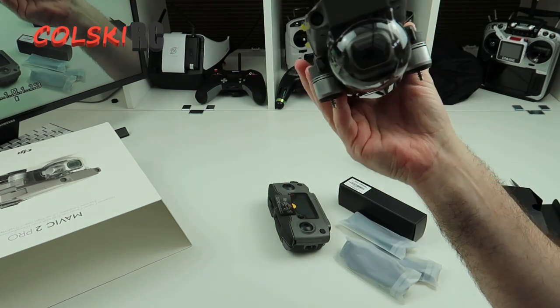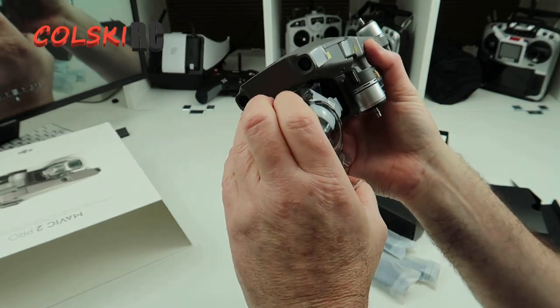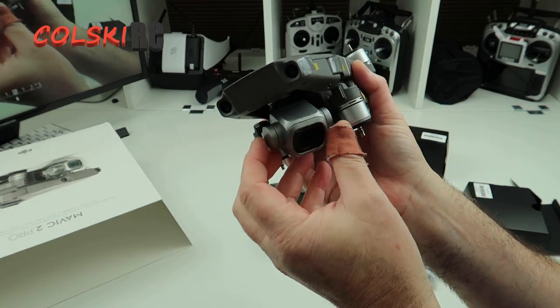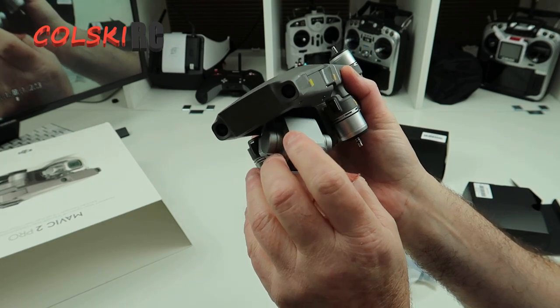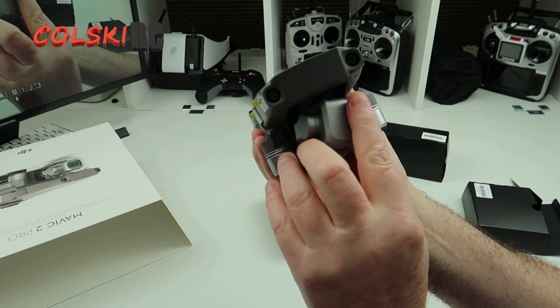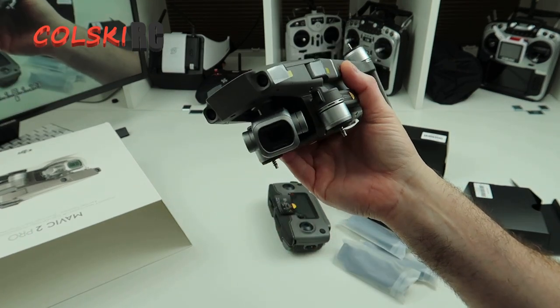The reason I bought this: I had the 4K 60fps Evo and I liked it, but it didn't have a one-inch sensor. When I bought the Zoom I thought I didn't need the one-inch sensor, but the more I've watched videos the more I think I'd like to have it. So you're going to see quite a bit of this on the channel coming up in the next few weeks.